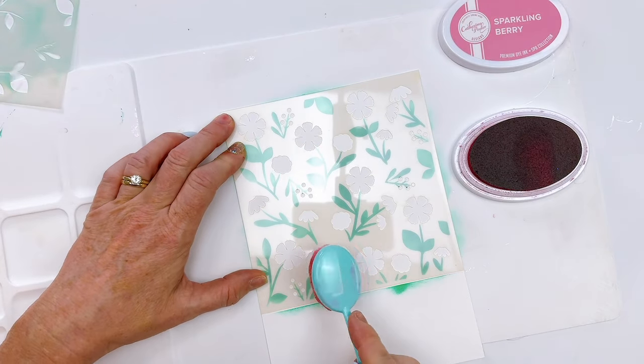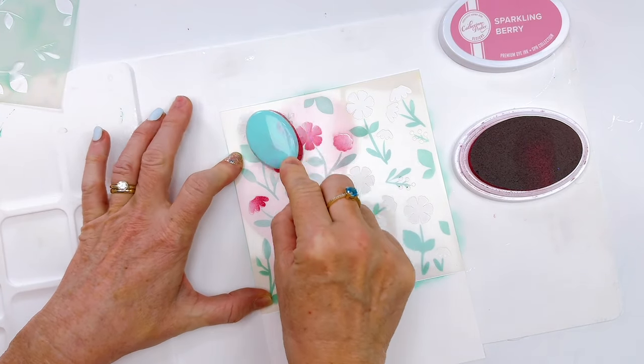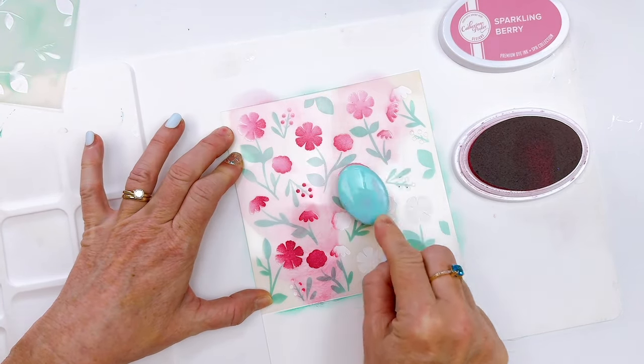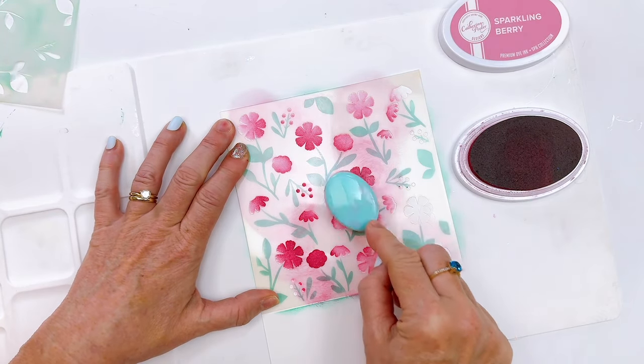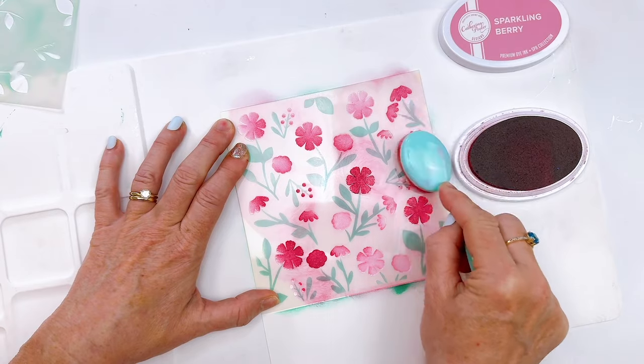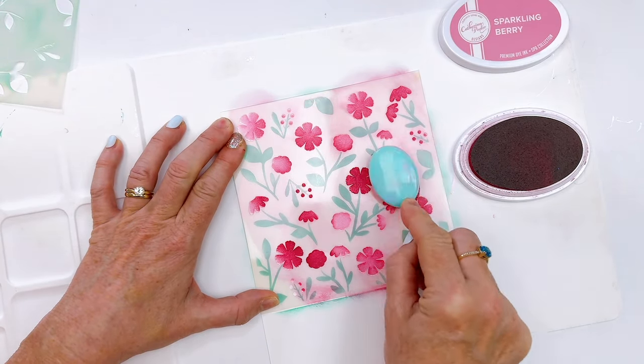And if you use smaller ink blending brushes, or maybe use a little piece of Post-it tape or a Post-it note to cover up some of the flowers, you could add more than one color in here. You could also do a beautiful ombre look. Lots of fun and creativity to be had with this. Look at that gorgeous color.